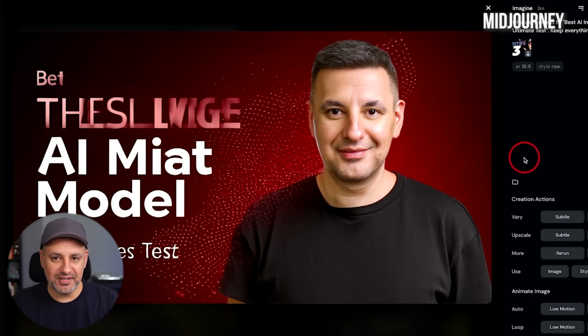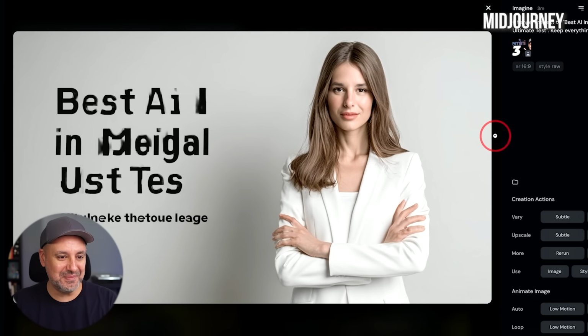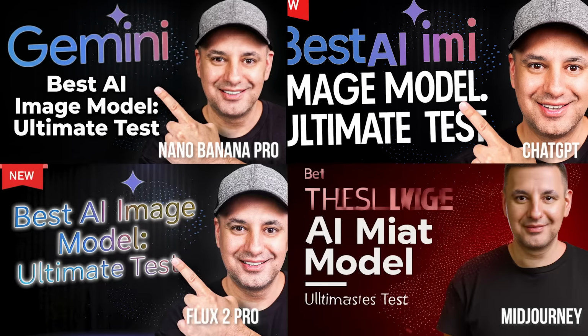And I have no idea what's going on with Midjourney. Definitely recreated me here. The text doesn't make sense. And just to show you, I did this multiple times. Another one, what? I really don't know what's going on with Midjourney's image reference here. It just followed the overall layout, but it changed, I mean, this is absolutely not usable in any way. Okay, this one clearly Flux wins, but Nano Banana Pro does do this very well if you give it the right reference and really spell out your prompt.